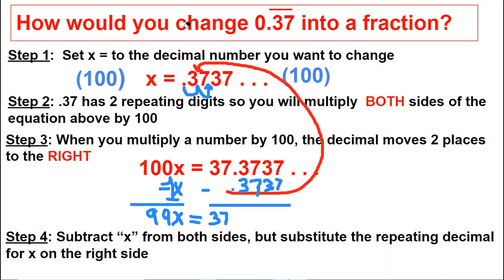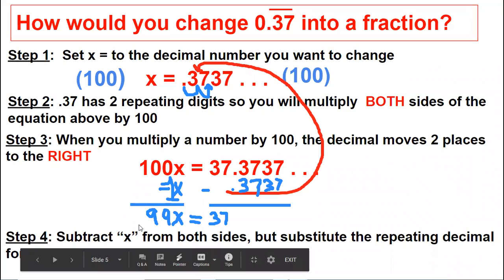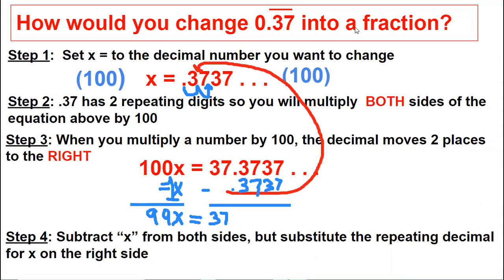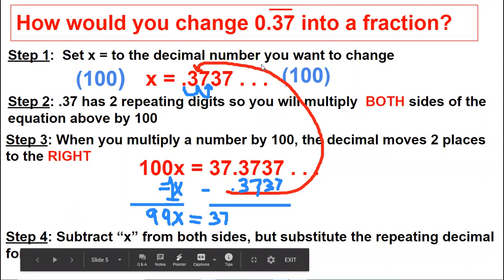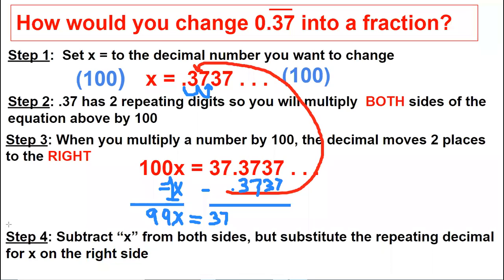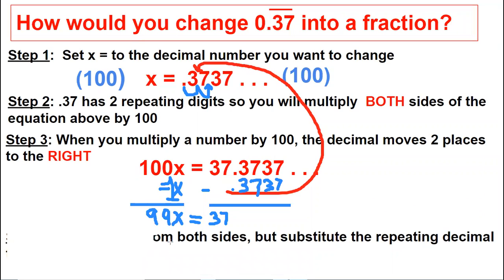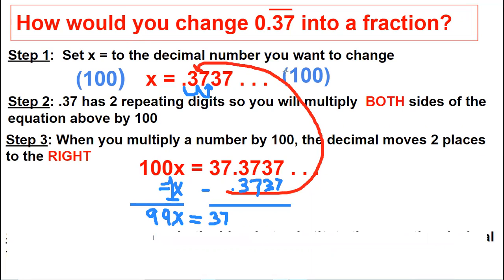Let's use a different color again. So I'm actually going to take that last step here, or that fourth step anyways, and hide it for the moment so that I have a little bit of space here to finish my equation. So now what I have, different color, 99x equals 37. To get rid of the 99 so that x is all by itself, I divide by the coefficient in front of the x. Coefficient just means number in front of the x in layman's terms.